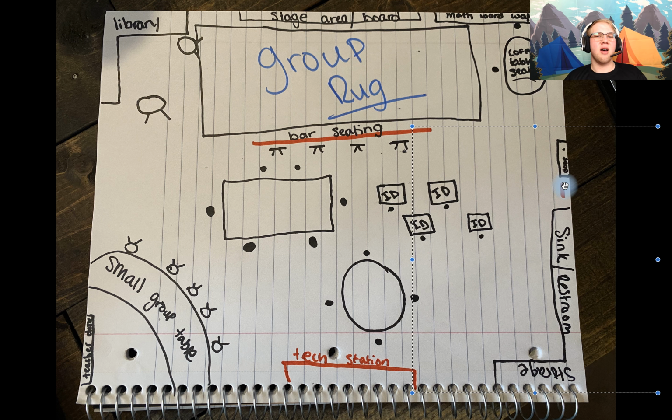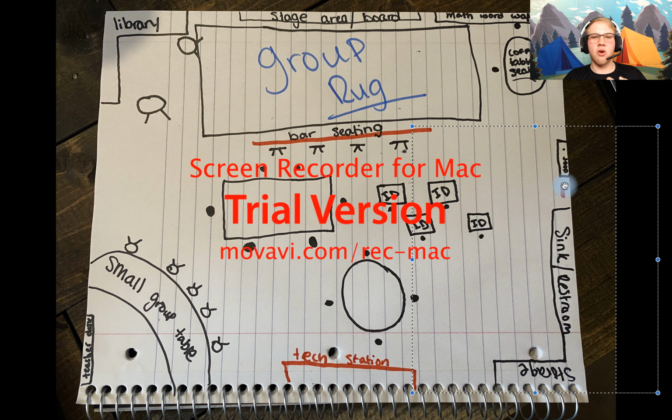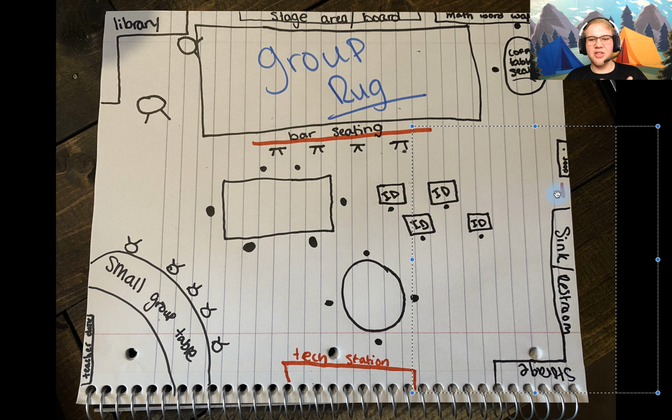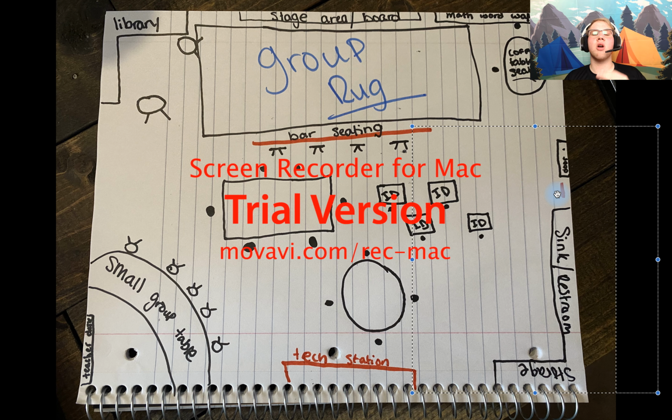By the door, I'd love to have an iPad mounted on the wall for students to check in, maybe to do some sort of assessments, bell ringers, or even exit tickets. Additionally, this would be a great place to use the iPad with a program like Seesaw, Class Dojo, or Google Classroom, where students can upload their work and explain it through the iPad. This creates more of a digital footprint and allows students to use technology to become accountable for their learning.